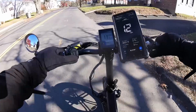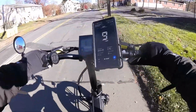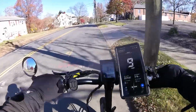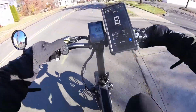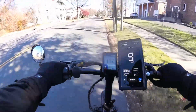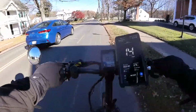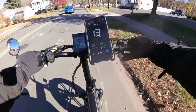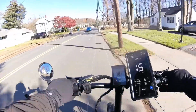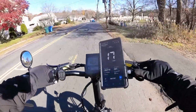Let's see what this bike feels like pedaling with no power. We're at gear 1. Yeah, it kind of sucks. That's actually harder to pedal than some of my bigger bikes. I don't know if it's just because my seat is too low or because of the special feature that this bike has that I will tell you in a little bit that I don't know why nobody talks about.